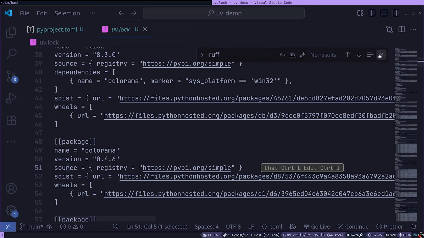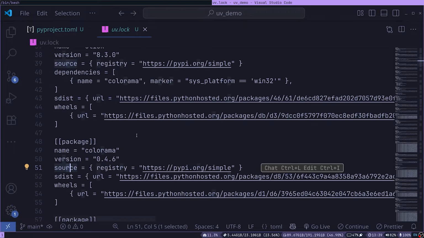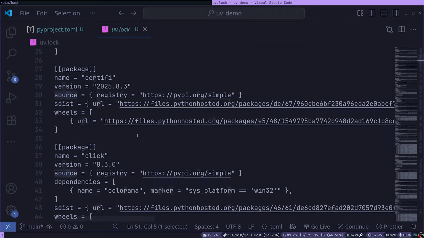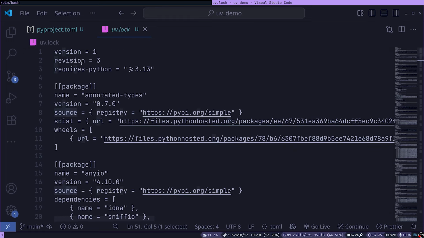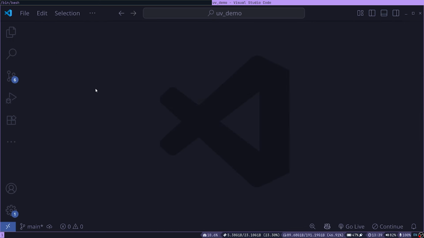So this file right here plus the pyproject.toml file are very important for dependency resolution. UV will just check in here for all the dependencies and then install them, or install the exact dependency versions for those specific dependencies. Now that we've looked at how to install and remove packages, the next thing we're going to do is write some code and see how we can run it with UV.